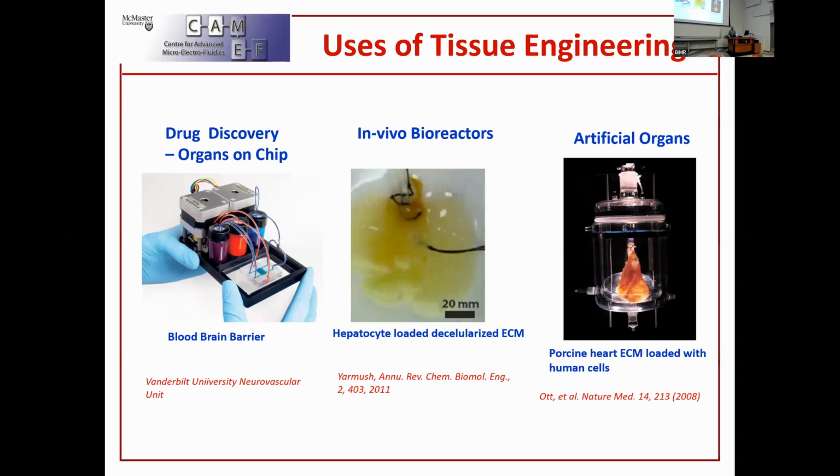And then finally, the holy grail is, can you recreate an entire organ in all its complexity, different cell types, integrated vasculature, so that if organs get old, you can take old organs off, put new organs in, and so on, right? So these are the broad application areas, and progress has been at different paces in these different segments, right?